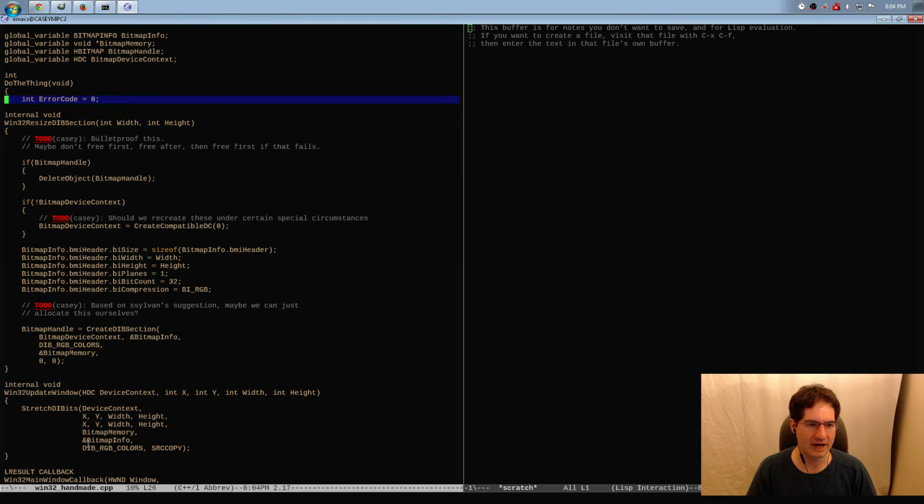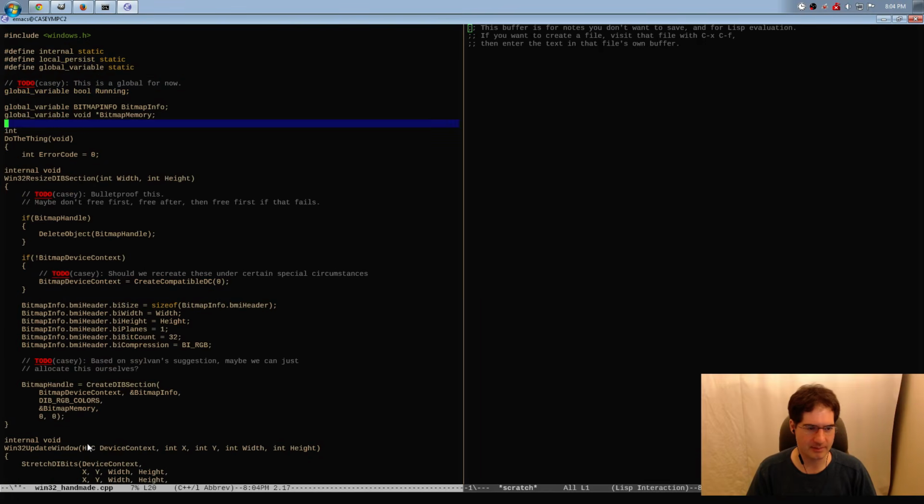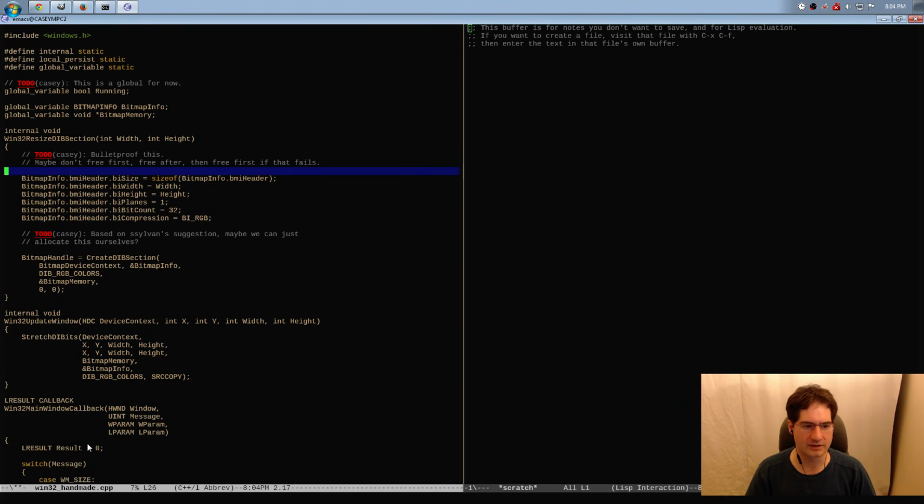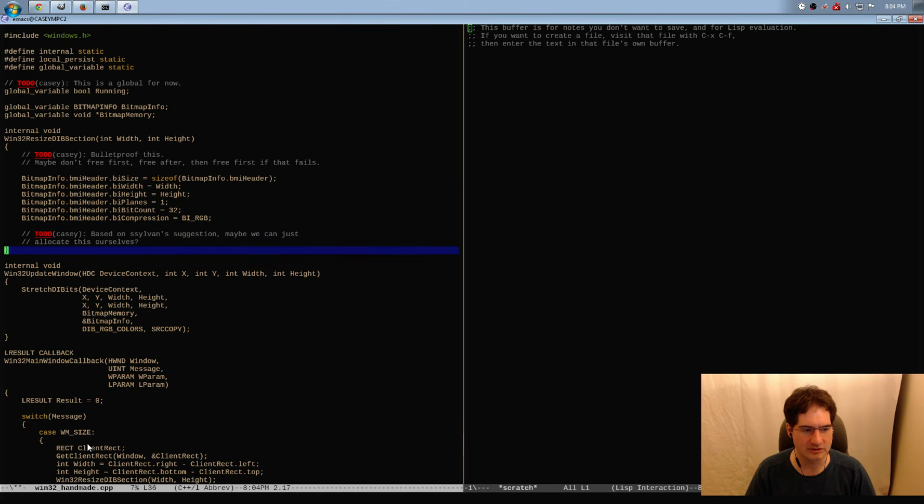What that means is we don't actually need to store any of this stuff anymore. The HBitmap and the HDC that Windows was going to create for us, we don't actually need those anymore. Right? We don't need the bitmap handle. We don't need the device context. So all we actually need to do is have this bitmap info header filled out that has the width and the height correct, right? And then we can allocate the memory by ourselves. We can just allocate our own memory however we want to. And as long as it is the right size and works okay, Windows will go ahead and do the right thing. So that makes it a lot easier for us, and that's what we're going to do.